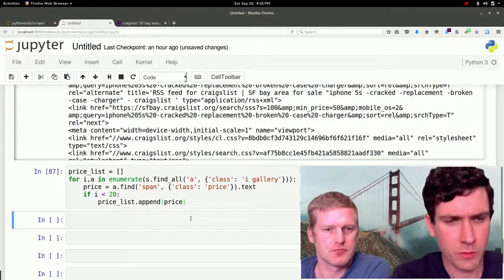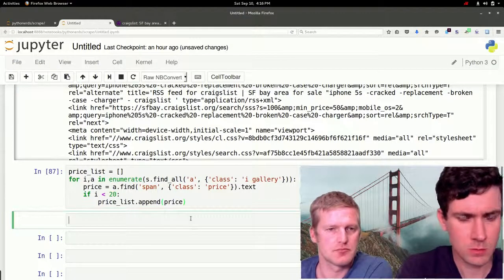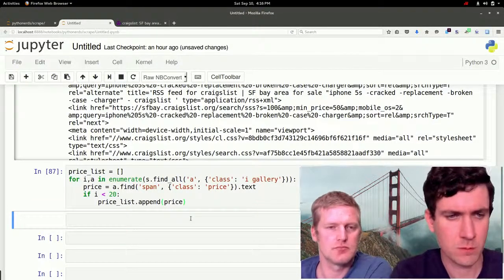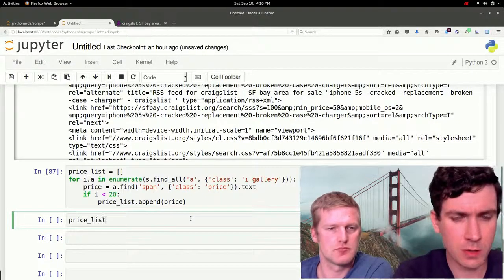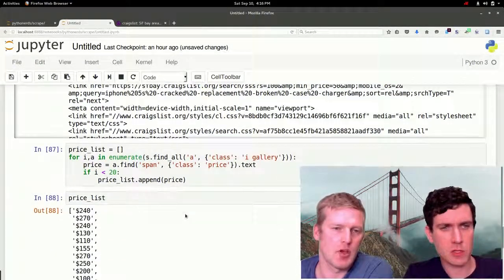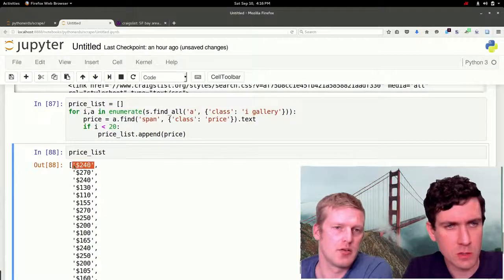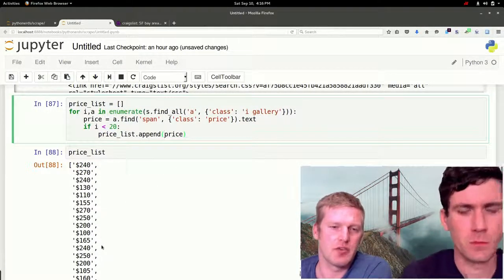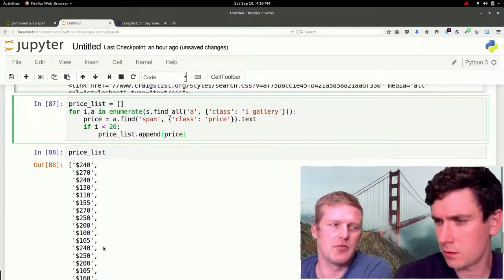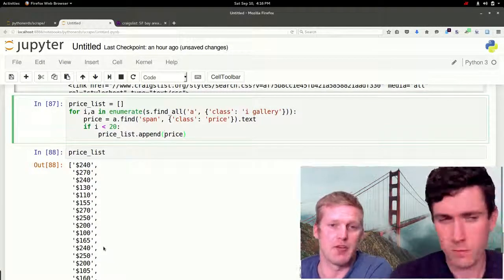Right, so if I go ahead and just type out the results, or I'll show you what the results were, you can see that these are all strings with a dollar sign in front of them. With that dollar sign in the string, we can't do any crazy math with it, like averages.